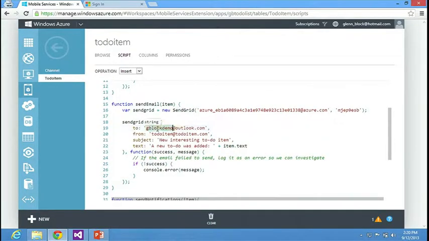Oh yeah, so I did get the email name right. I just got the password wrong. So you can see here that I'm calling SendGrid.send, gblockdemo at Outlook.com, and I'm passing it the to-do item. What this will do is blast an email to that email address. But using SendGrid, I can also do blasts, not just to a single account, but to many, many accounts. And this was just for illustration.